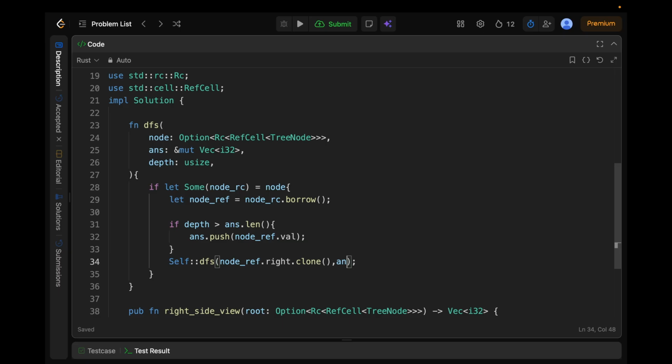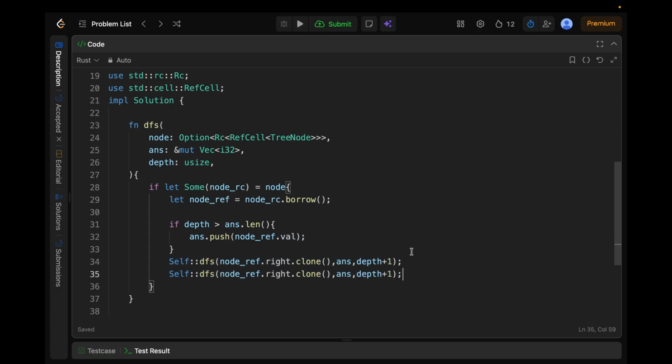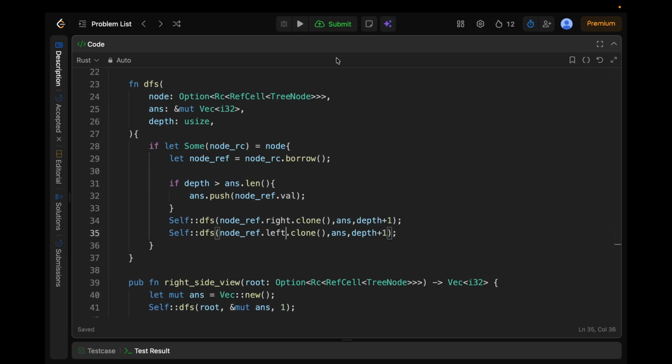We pass the answer vector and we increment the depth by 1. Similar thing we do for the left, that is, first we visit the right child and then second we visit the left child. So we do node dot reference and this would be left, that is, we clone the RC pointer to the left child and then we send answer and the depth incremented by 1. Okay, let me run this.